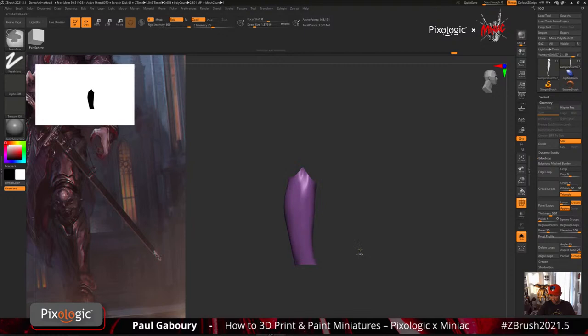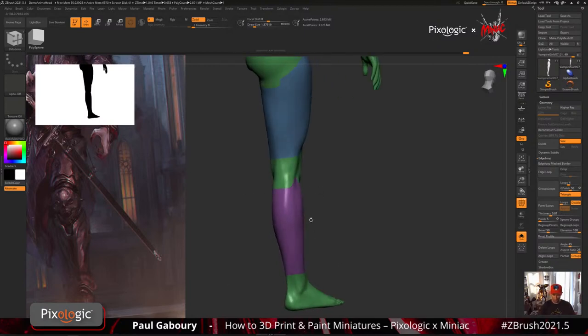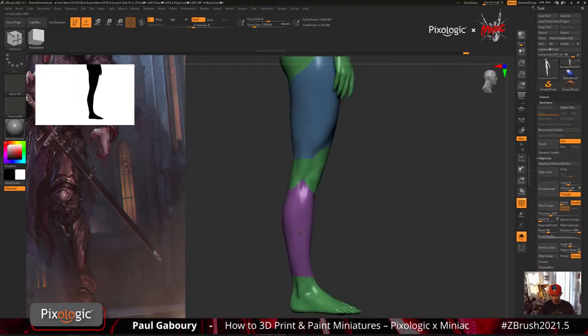Let's get a different color so that you guys there can visually see everything. Okay. So obviously, looking at this, right, the armor doesn't come all the way around like this. Like, it doesn't go all the way around the calf like this. There's going to be a point where there's some kind of straps here that have to be used to kind of have this connect to her, right? So I'm going to go that route. So I'm going to say, looking at this, I don't want any of this in this part of the armor.